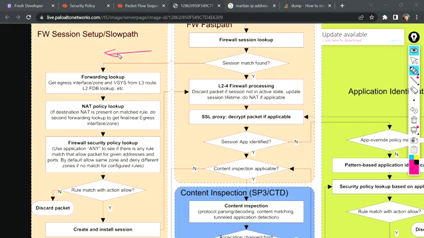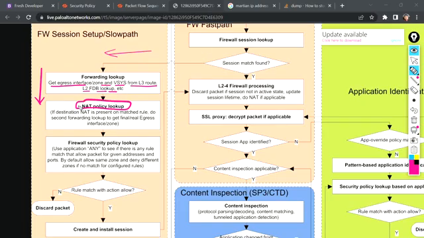So in our forwarding lookup, what it does is check the egress interface. Just mind these words, it does the lookup only, right? Get egress interface zone basis from the L3 route and L2 FDB lookup. It is not forwarding the traffic right now, but it is just checking what the egress interface of this packet is. All right.